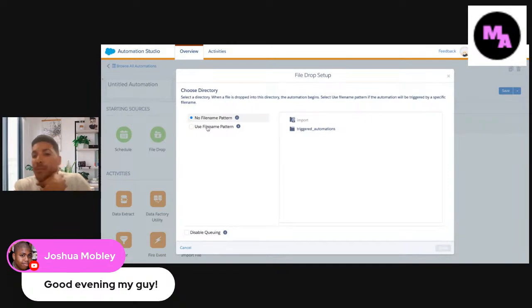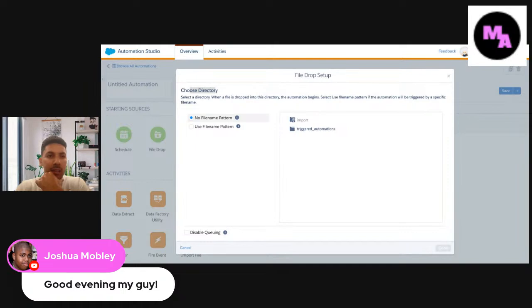And for file drop setup for an automation, we can choose the directory, which is basically the repository or the folder that we want to pull the file drop from. So I'm going to show you in FileZilla. I'm going to open up FileZilla, and that's loading.